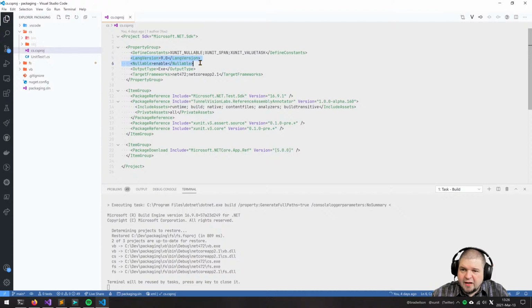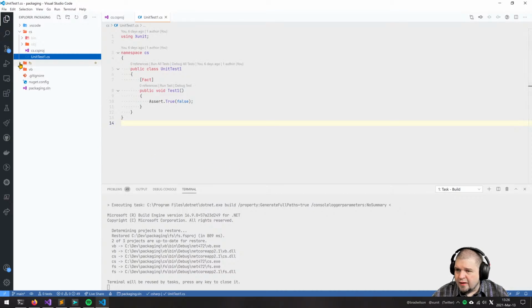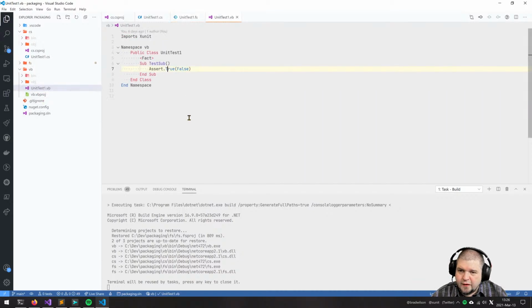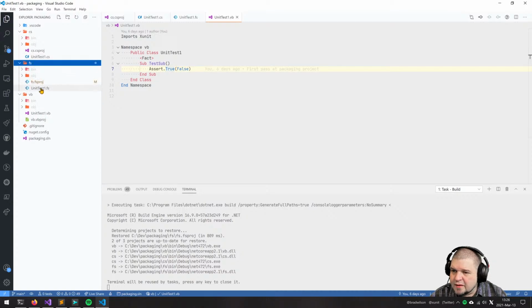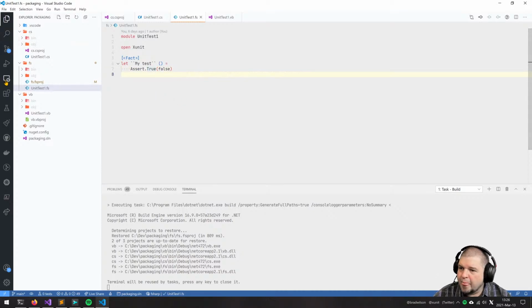I did Lang version 9 and nullable enabled just so I could do the nullable annotations. So I brought those in as source. And you can see the difference here when I look at the unit tests. Actually, I don't know if it'll follow from F sharp, but let's try VB. So here, if I do assert true and I hit F12, yeah, so it doesn't actually do F12 here, does it? Do you do F12? No, apparently OmniSharp in Visual Studio Code only supports C#.